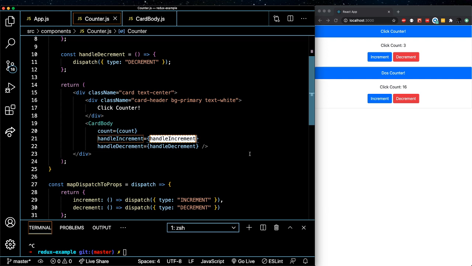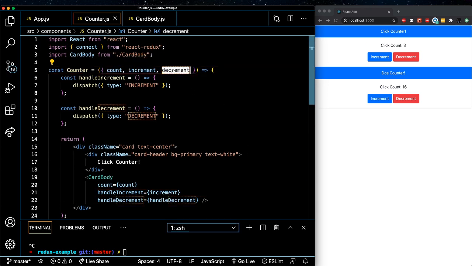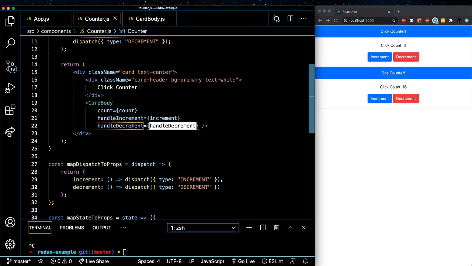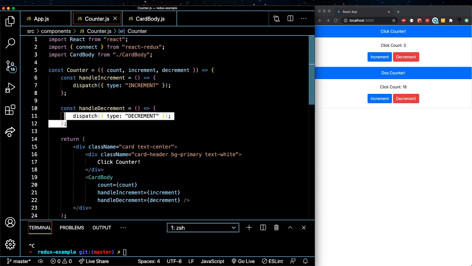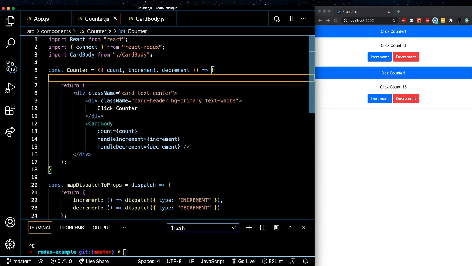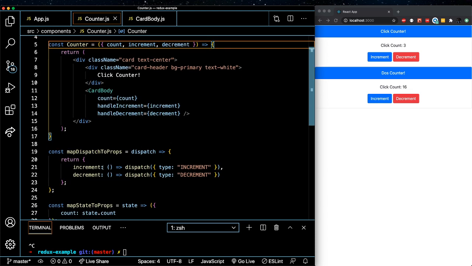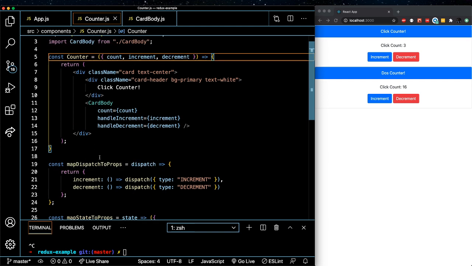When my on-click event fires, instead of using handle increment, I'm going to simply say increment, which is going to get passed from the props, and I'm going to say decrement over here. This removes the need for creating these two custom functions. We don't need this anymore. The map dispatch to props function over here is going to take care of that.